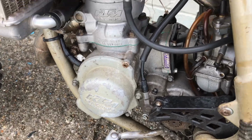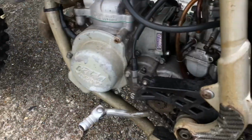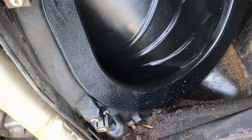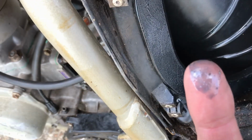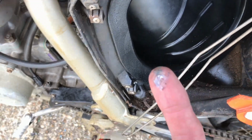Right, the bike does start. It does actually run. Let's take that air filter off, look. Got crud in there as well. But some kind of oil or something in there as well.